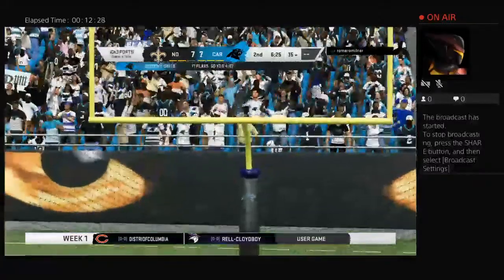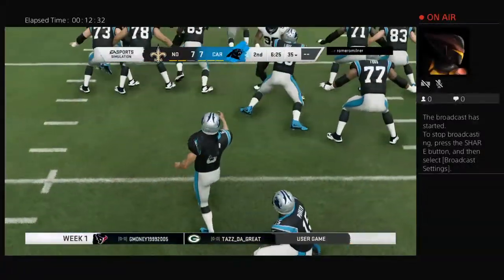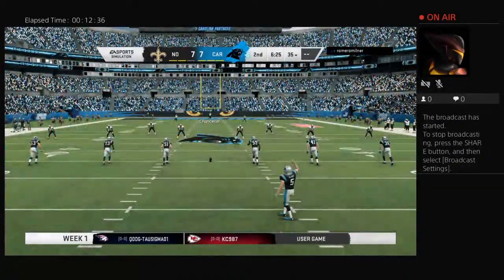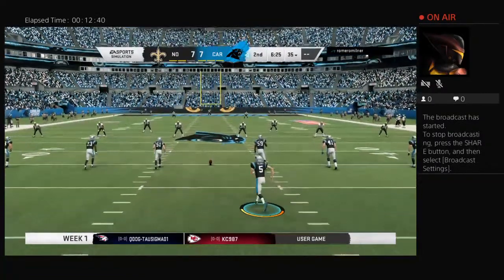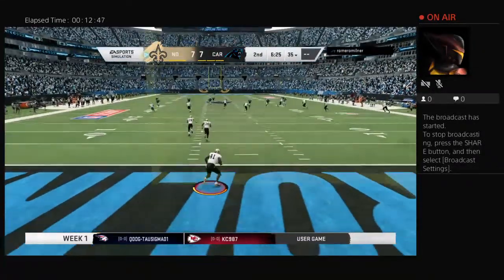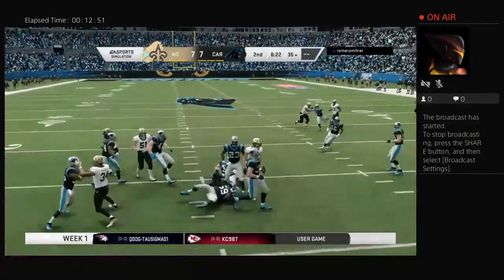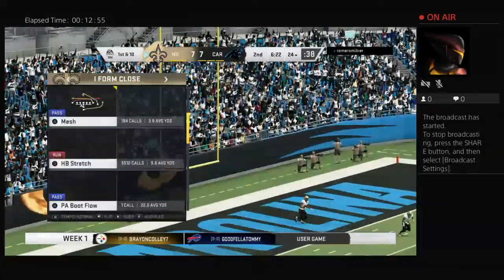The extra point splits the uprights, and we are tied at 7. So all even at 7 now as they kick it away. This fielded a few yards into the end zone. They'll bring it back to just about the 25. Call it the 24-yard line.